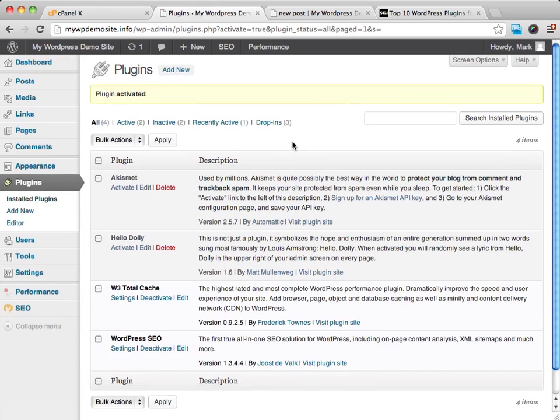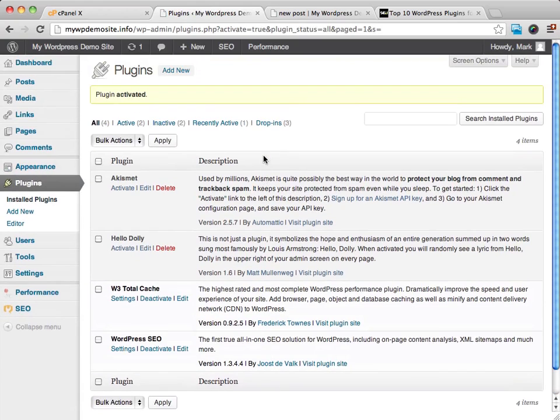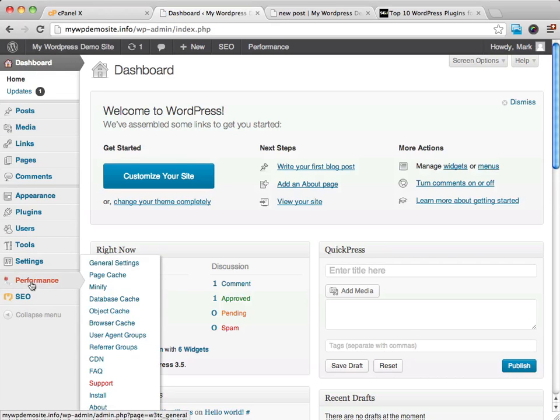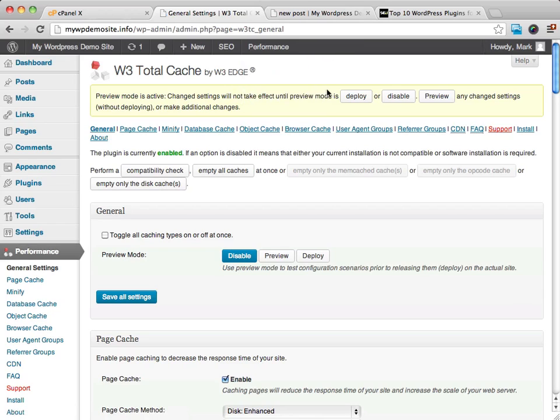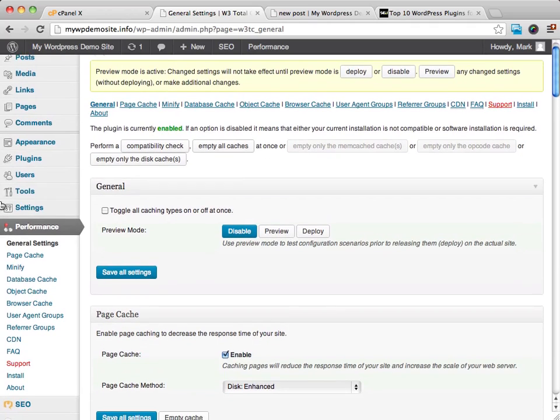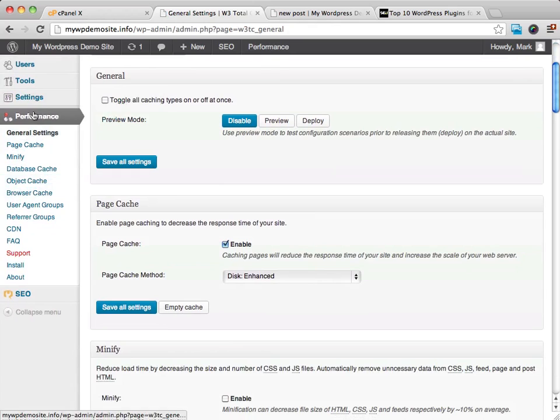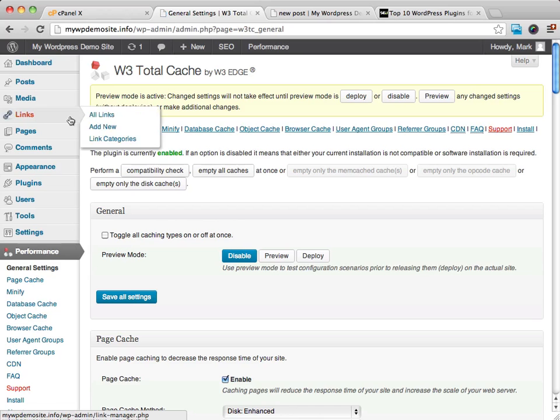So you can see we have a couple of new plugins that have been activated, and they show right up on our main dashboard page. You can see we have the performance plugin, which is the W3 that we just set up. And this plugin is going to have all kinds of different directions and stuff. These videos don't go into the scope of showing you how to set up that plugin, but you can see there's all kinds of instructions here. Once you get your site set up, that's when you can go ahead and fiddle around with your performance plugin. For now, you really don't have to worry about it. It just is a good idea to get that set up.